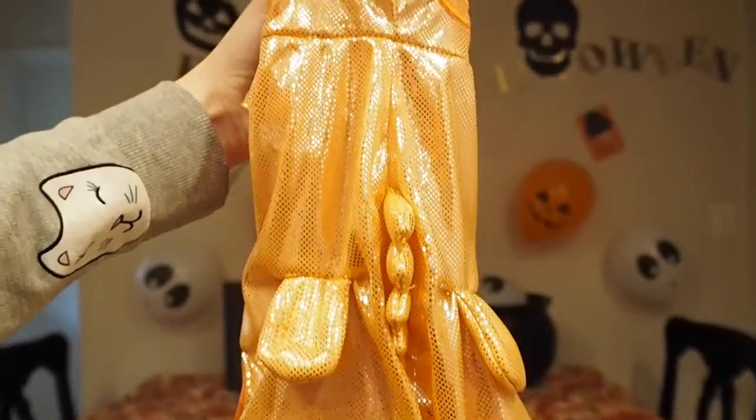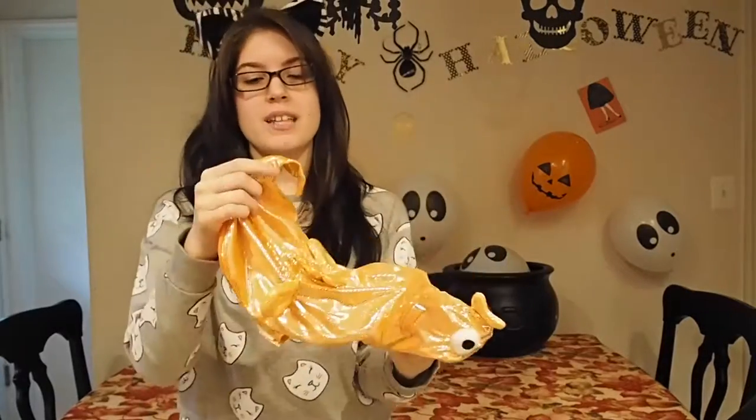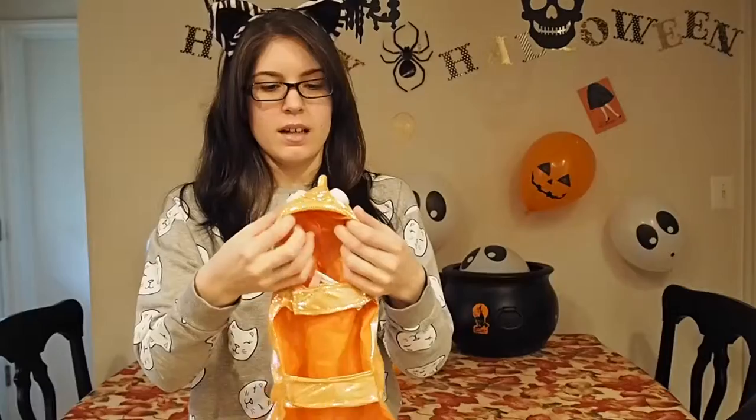Last but not least, we have Aladdin's costume. He's really tiny - a very small dog. So we ended up finding him a cat costume. Look how great this is - it's a goldfish, but it shimmers, and it really caught my eye in the store. We were going to buy a mouse costume because he's little and it would fit him, but when I saw this I was like, no, we need something sparkly because it goes with the dragon's wings. I love the tail on it - it sticks up on his butt right before where his tail is. It has little fins. And again, this hood doesn't fit him at all, and he's a pretty small dog.